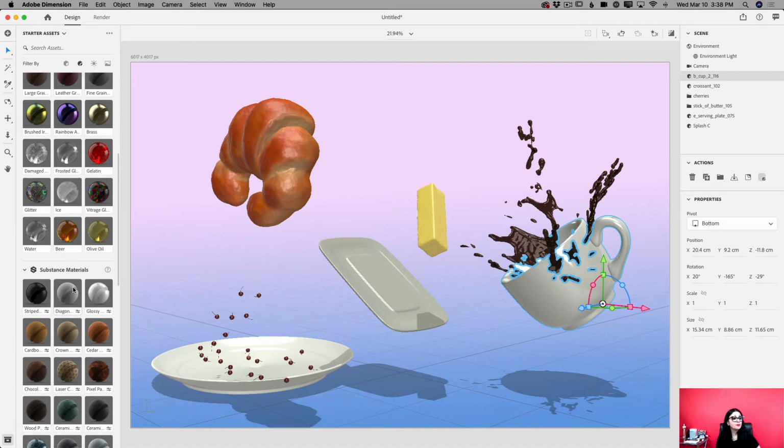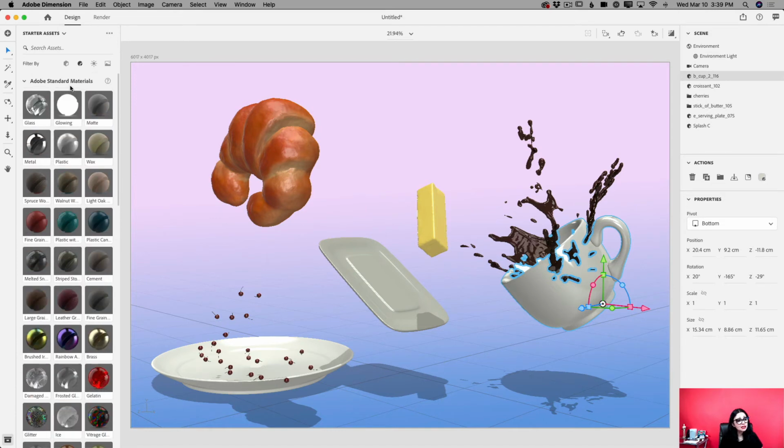The difference with Adobe Standard Materials is that we have one set of parameters we can change. So we have an example with glass material and plastic material. We have the same parameters we can change. Basically, we have two or three or four sliders, but they are identical.